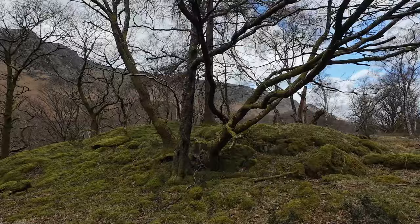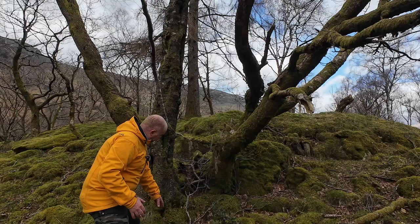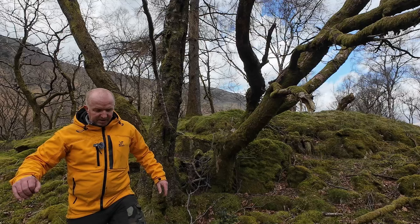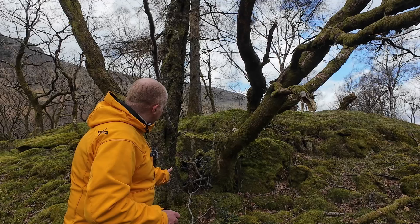What I've done, let's park here, and you can see what I've done. I don't want to step on this branch because I'm using this little branch just here as a bit of a leading line straight into it. Got all these branches all separated, just so you can see that one in the background there. There's no sky, no nothing in it, but all this moss is absolutely fantastic. So I've been careful where I stand. There's a bit of holly bush. I don't even like holly bushes, but it's only a tiny one in this image. But yeah, these fallen branches, all separated with the green moss.